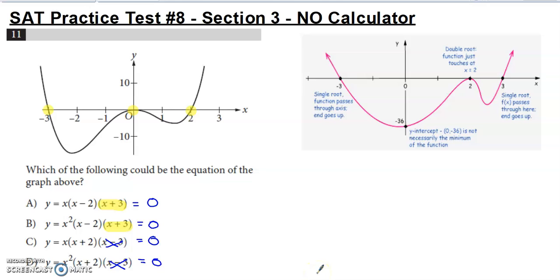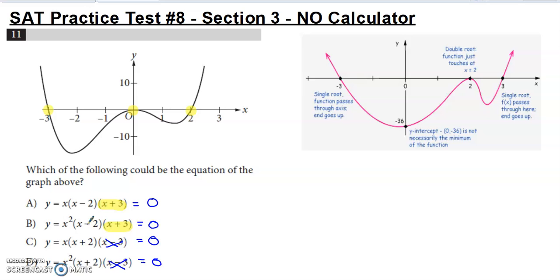The reason why I'm keeping A and B and ruling out C and D is because if I set these two items in choice A and B equal to 0 and solve for x, I get -3 as the solution. I would get +3 for these bottom two options. If you look at the other two locations, 0, well, setting x equal to 0 gets me 0, setting x squared equal to 0 gets me 0, and 2, setting x minus 2 equal to 0, both of those give me those appropriate answers. So we can't really narrow down between A and B any further.